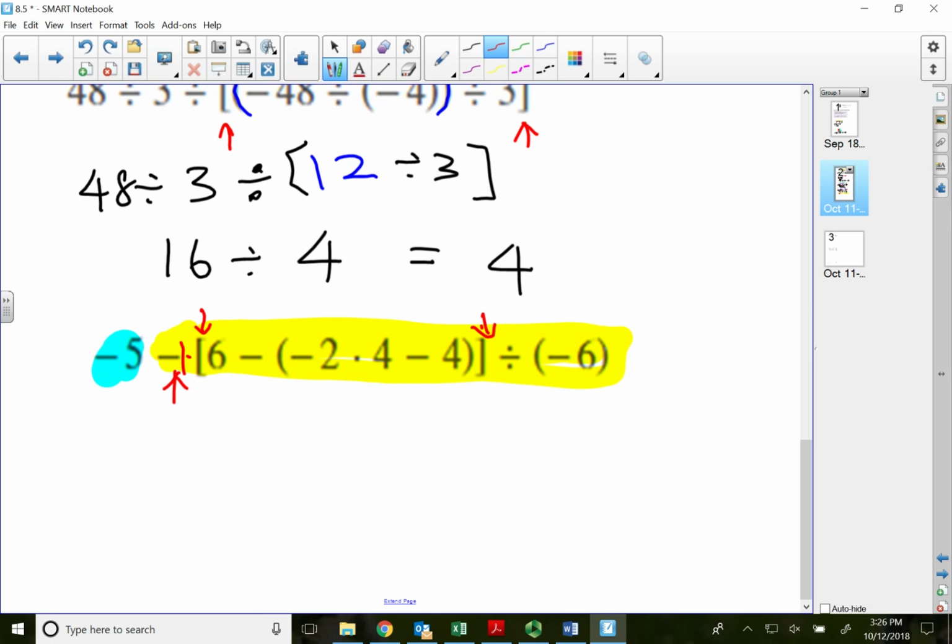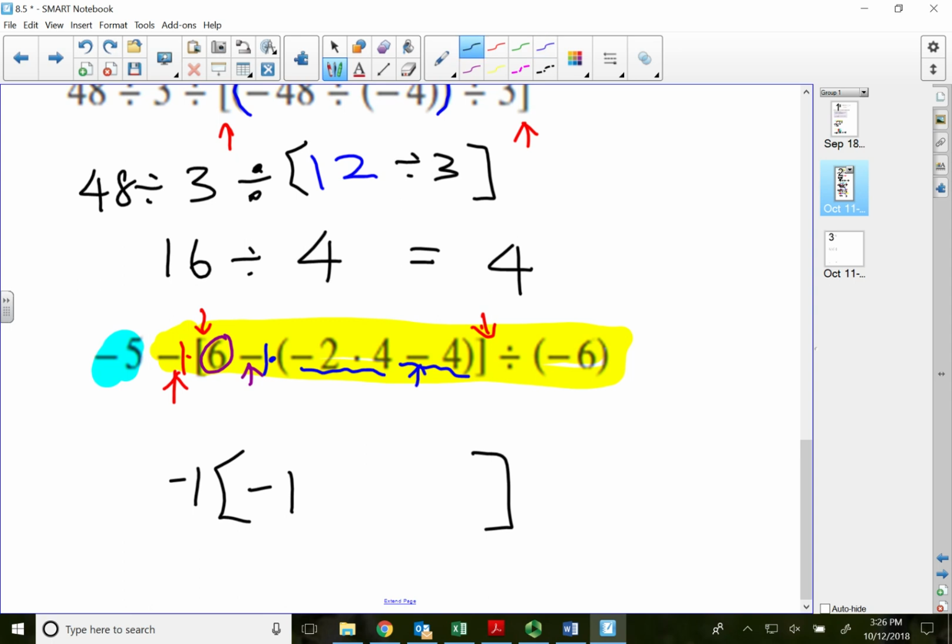Within the bracket, I do see one subtraction sign outside the parentheses. So that makes 6 the very first term in the bracket. I'm going to write it down. My second term in the bracket is -1 times all the stuff in here. Within the parenthesis, there is a subtraction sign. So the first term in the parenthesis is that, and the second term is this. If you can do this in your head, that would be super awesome, so you don't have to keep on writing stuff down. The more you write, the easier it is to make a mistake.